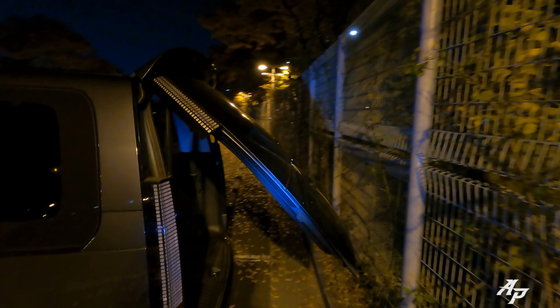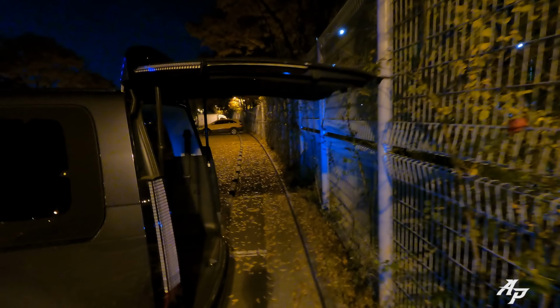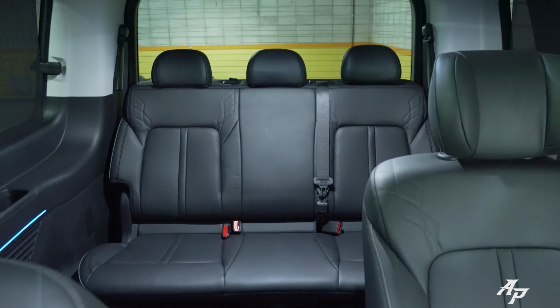And this is how you open the trunk. It's very large, so you have to be careful. Oh my god, that was close. Okay. And we also have a third row seat. Our tester came with the 7 seats, so 2, 2, 3. And when you're all done, you can just walk away, because as you can hear, it's not a bomb.